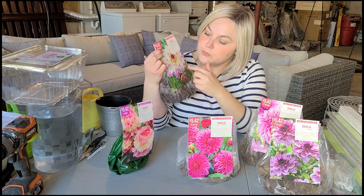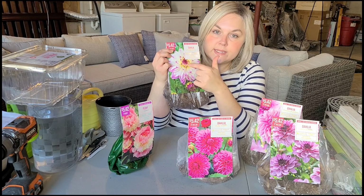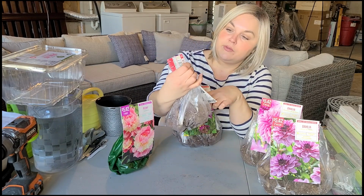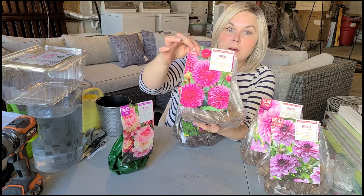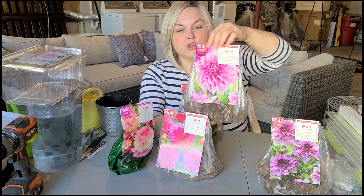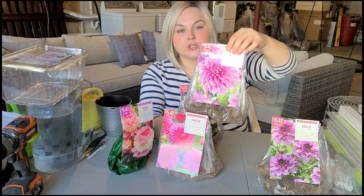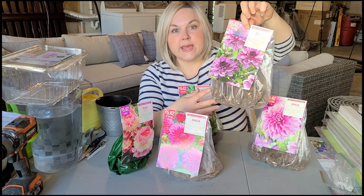So the Ferncliff Illusion, which is this white with the tips of purple, a little bit of yellow in the center. The Lucky Number, which is a medium fuchsia pink. The Lavender Perfection, which looks more like a shade of pink versus lavender, but also very pretty. And the Crème de Cassis.